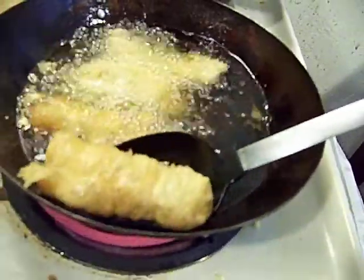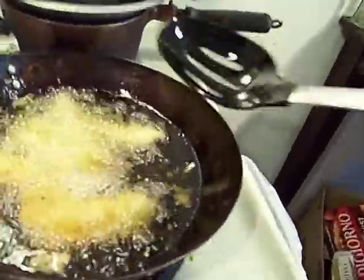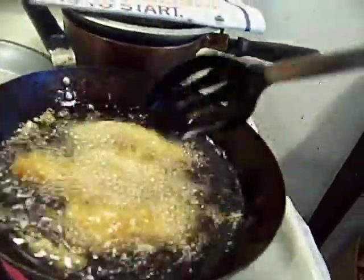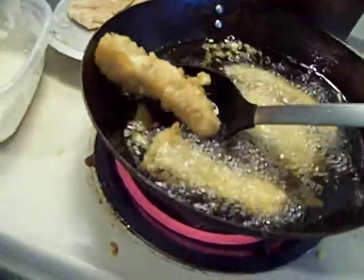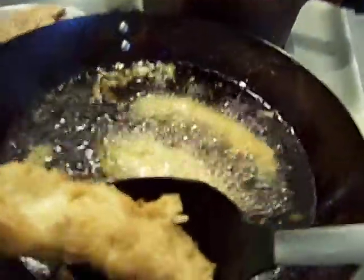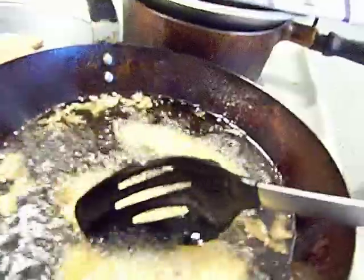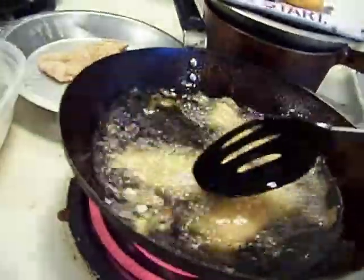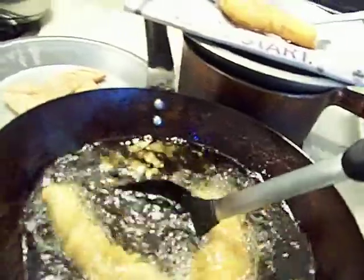Yeah, you can go right from having a wonderful product to all of a sudden you let the temperature go down too much and it becomes this greasy, nasty thing that you don't want to eat. But you hold it just right, you get beautiful pieces of fish like that. All right, see how that one started browning now? Good.